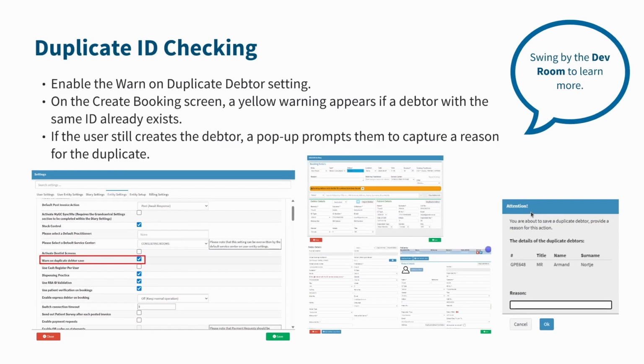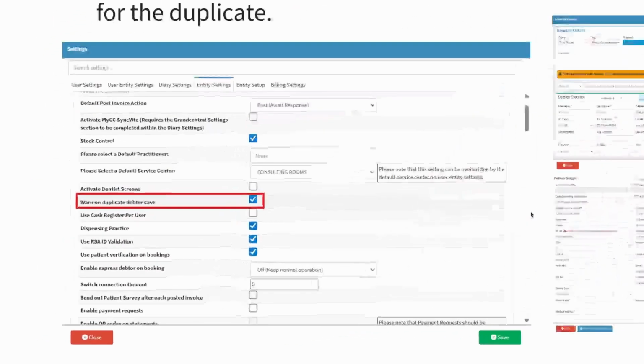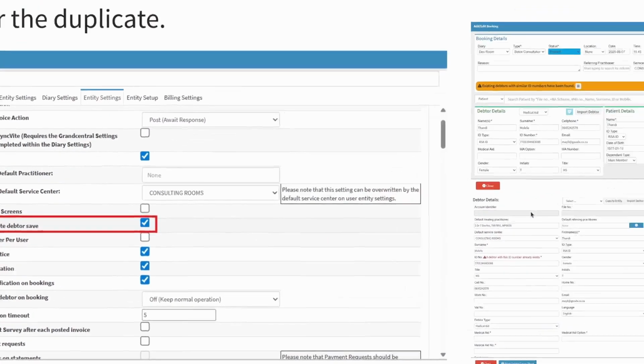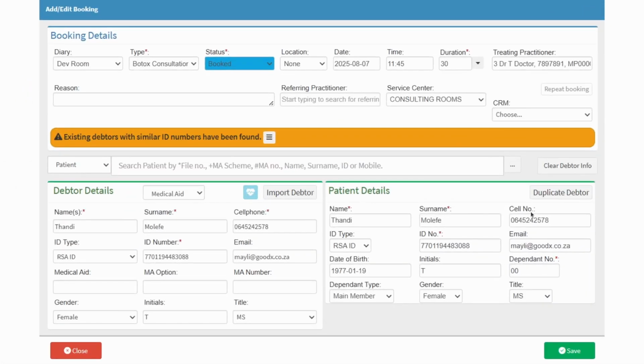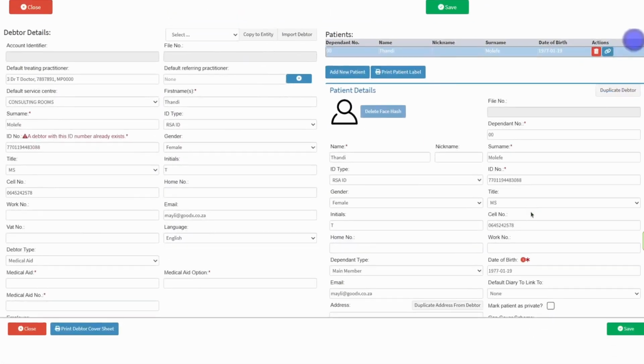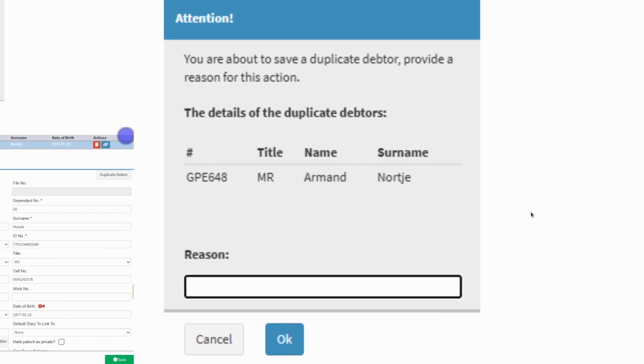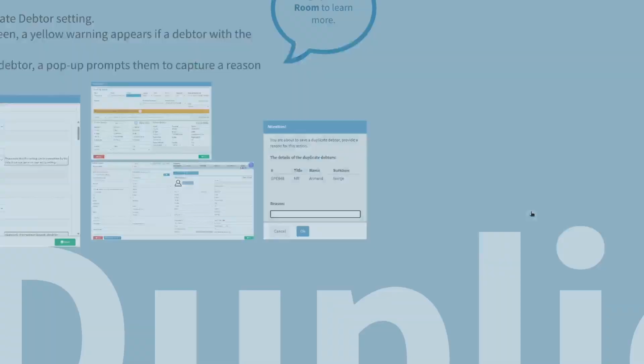ID data check. This is effectively a little button you can turn on, and then you'll get the normal warning as always. The same warning is always there, but once you try to open the booking detector, a little attention box pops up that takes a note, and you have to type something in there. If someone doesn't type something there, you can warn them, and if they put a nice reason, you know why they did a duplicate, which sometimes has good reasons.